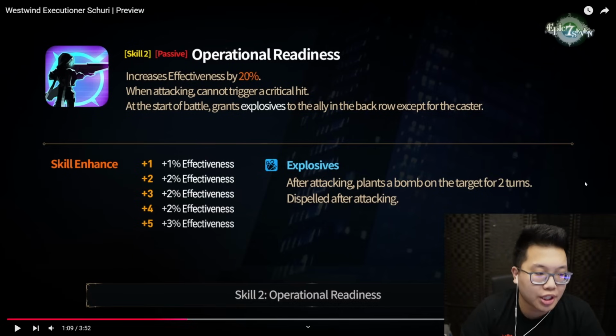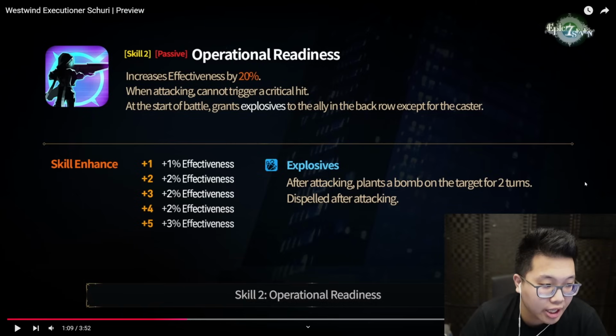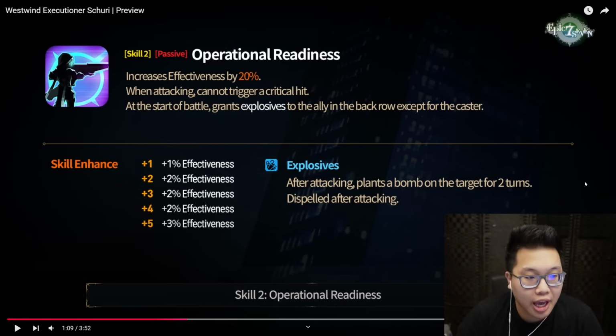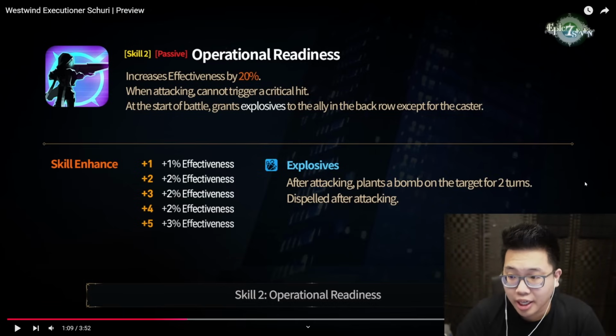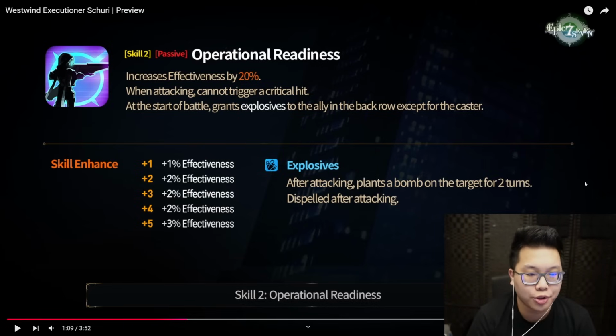The first of which says that you increase his effectiveness by up to 30%. He is unable to trigger a critical hit, and at the start of battle, you grant explosives to the ally in the back row, except for the caster. Now, explosives, all you do is plant the bomb on the target for 2 turns, and you dispel after attacking. The thing is, I've never seen a debuff like this specifically.